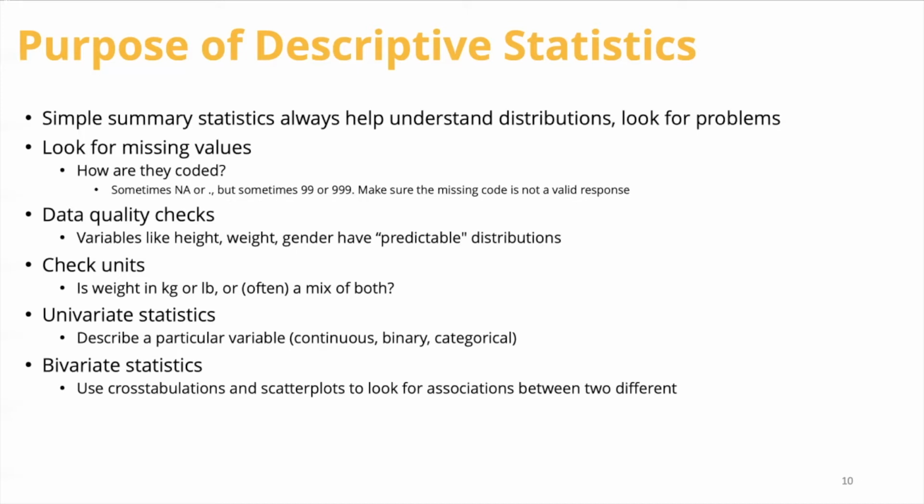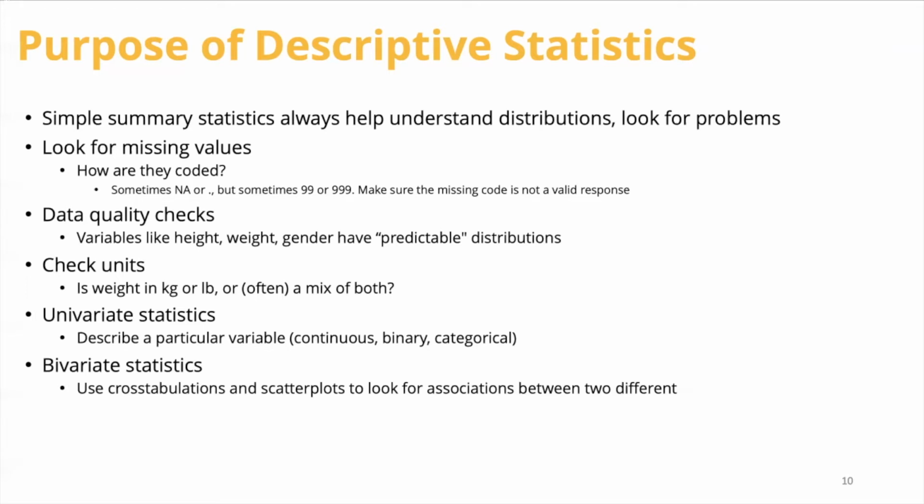You want to look at data quality. So you want to look at whether variables have predictable distributions. So for example, if you want to look at something like age, let's say, and you have a maximum value of, let's say, 500, you might start to think there might be an issue with that particular variable, because there's no way you're going to have an age distribution that goes up to 500. That indicates there might be an issue in your data. So these initial descriptive steps help you understand issues like that.